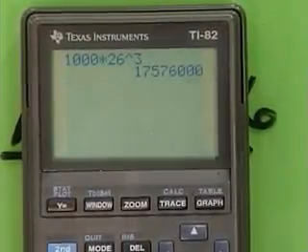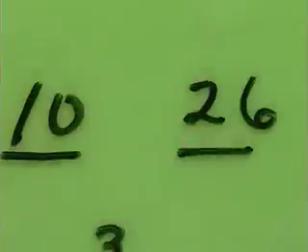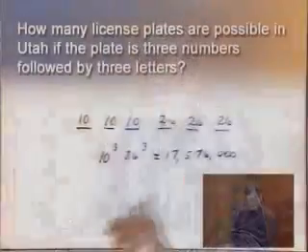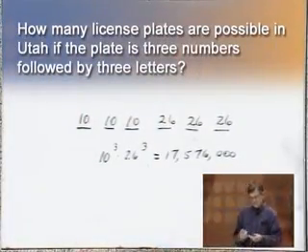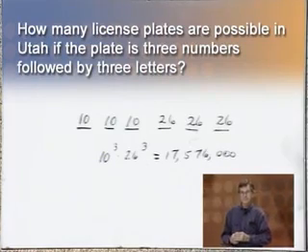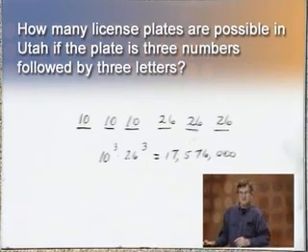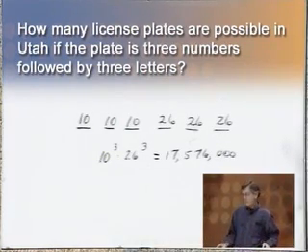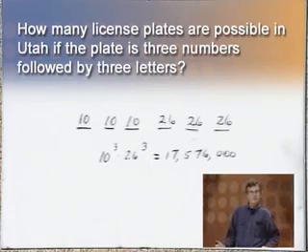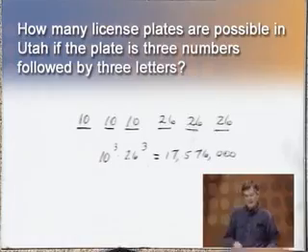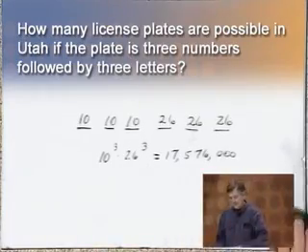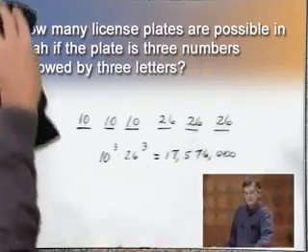So it's 17,576,000 license plates. Now, there aren't nearly that many people in the state of Utah, but do you think there are that many cars in Utah? Well, it's hard to say, but if you think about families that have several cars, if you think about all the businesses that have maybe a fleet of cars, then it's probably not likely they're going to have this many vehicles that we need all those license plates.